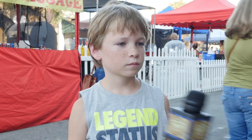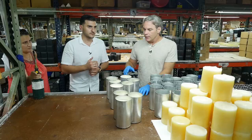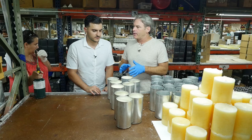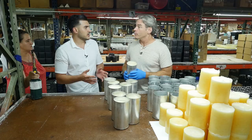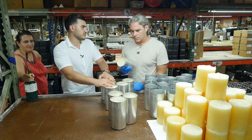How long does melted wax take to become solid? Kids guessed: ten seconds; at least ten minutes; a minute; a matter of minutes depending on cooling; 12 hours; about an hour or two. Actual answer from Arvin: depending on the size, general drying time is anywhere from three to six hours. A small candle might take an hour or two; a large one takes three to four hours to completely dry.